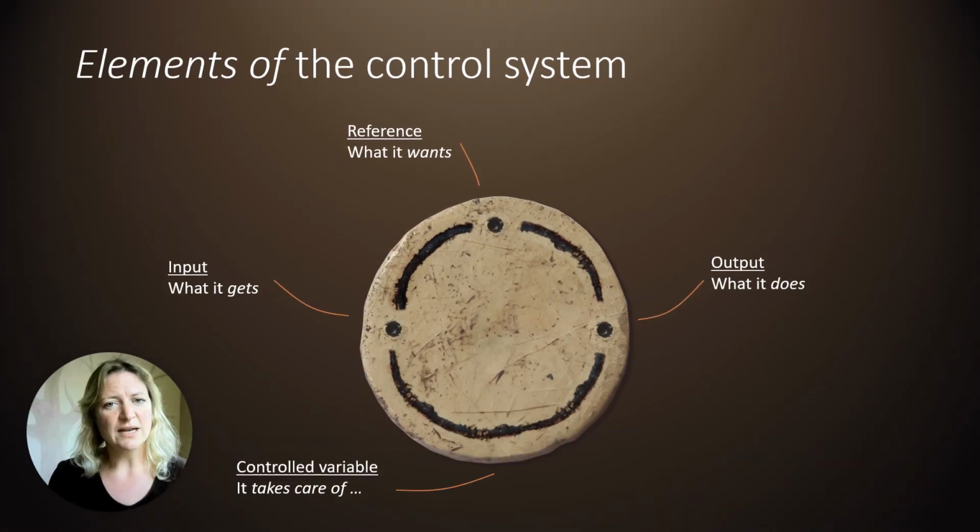I will go through the levels one by one, from top to bottom, and at each level we'll stop to consider what kind of perception is controlled at that particular level. What does the control system take care of? What is its input? What does it get from lower levels? What does it compare that signal to? What is its reference? Or in other words, what does it want to achieve? And what does it do to achieve its goal?